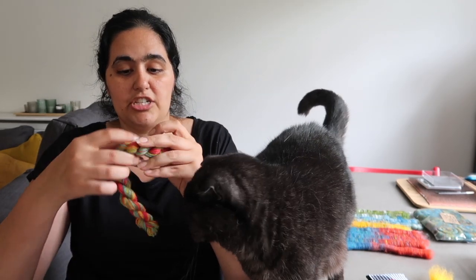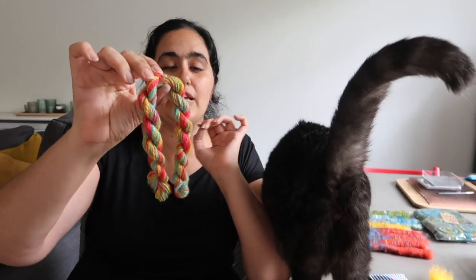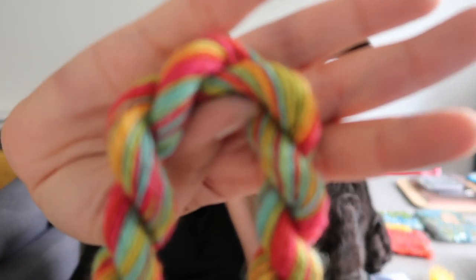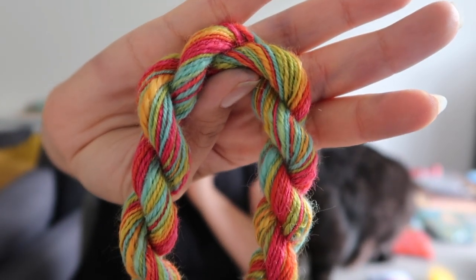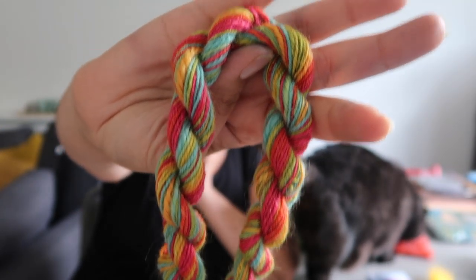And then the chain ply that I did with the rolags, and bear in mind I said the rolags weren't the smoothest or the easiest to spin fine, even so they still spun up pretty fine and worked really well in a chain ply, which is kind of a 3-ply. This was 12 grams in total and yielded about 46 yards or 42 meters.